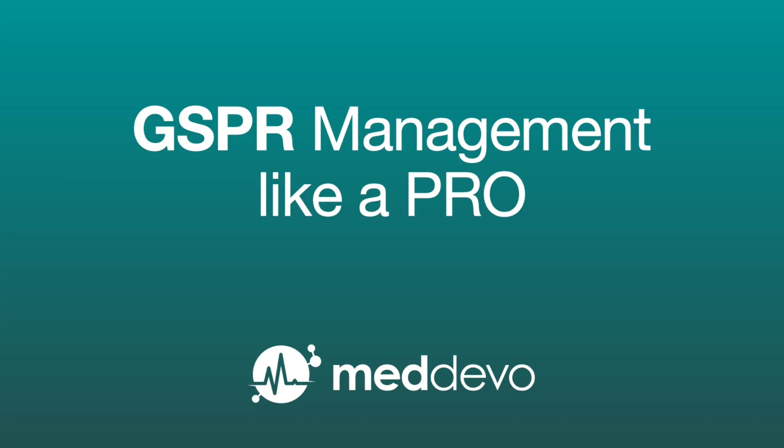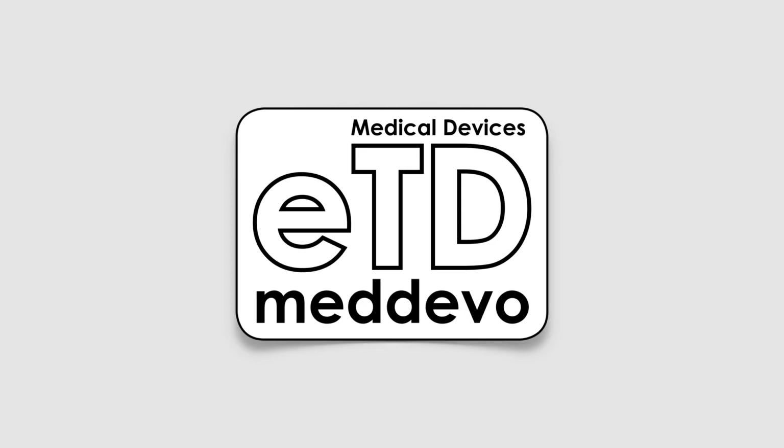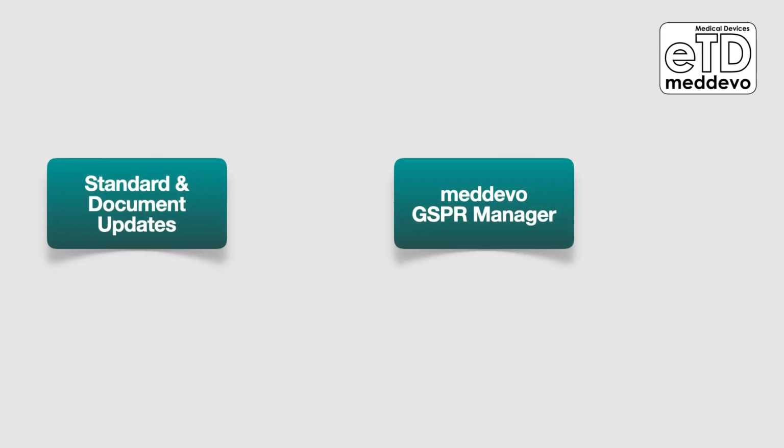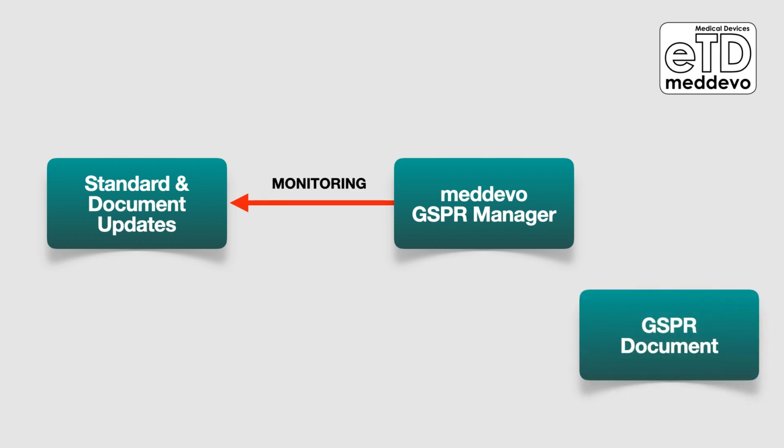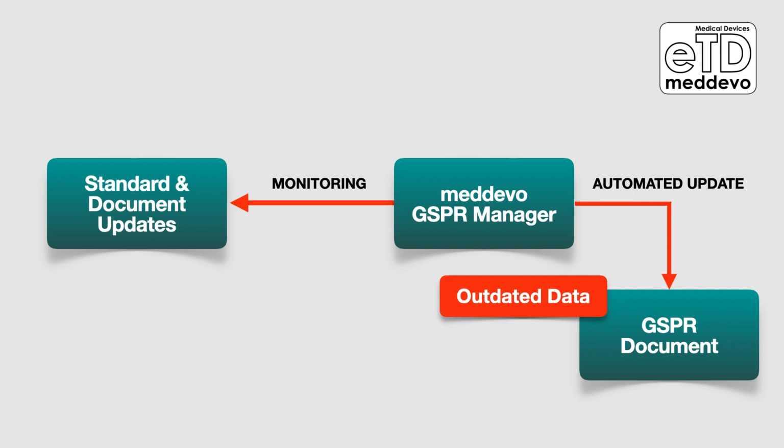How can GSPR documents be digitally managed and automated? We show it using our Medevo ETD. Standards and document updates are monitored by the Medevo GSPR Manager and are therefore constantly monitored. If changes are made that affect contents of the GSPR document, you can see it immediately and have the document updated automatically at the click of your mouse.